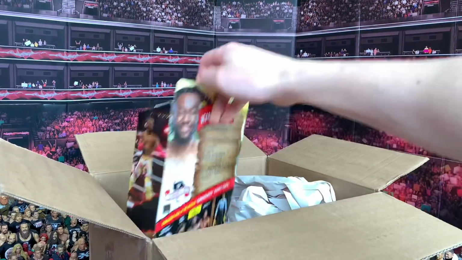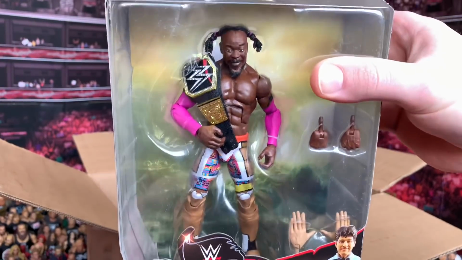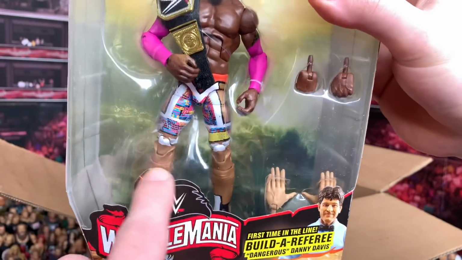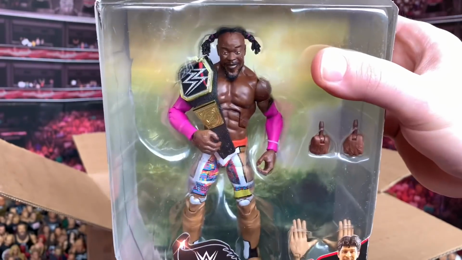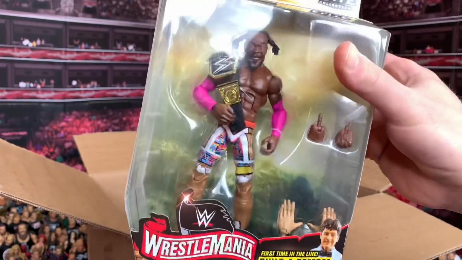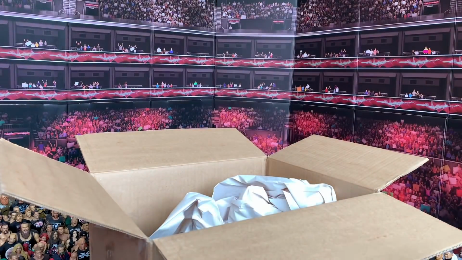Next up, we have Kofi Mania, Kofi Kingston from WrestleMania 35 with the WWE Championship. This figure is awesome. It is missing a bit of detail, as legally they couldn't add some crowns or something to the tights, but this is still a really awesome figure representing a great moment. Wish I had the jacket though. What the hell? Why don't we have the jacket? Anyways, very cool figure. Very glad to have this in the collection.